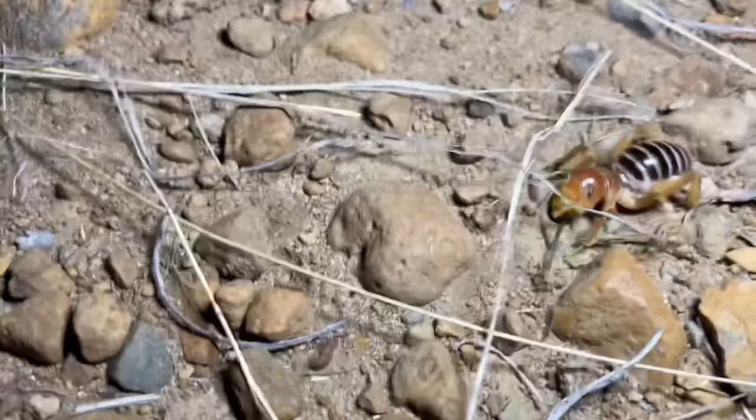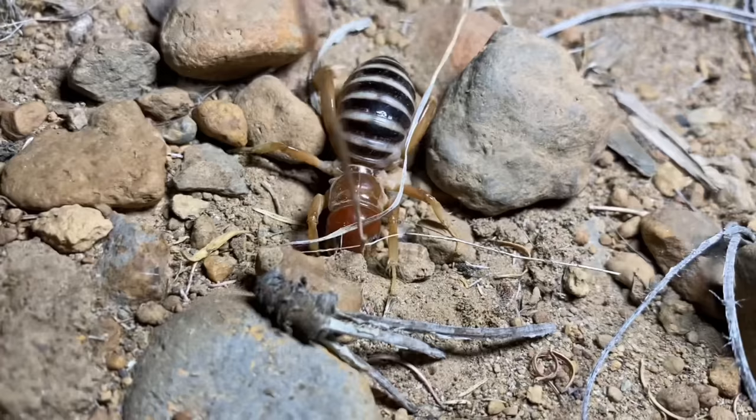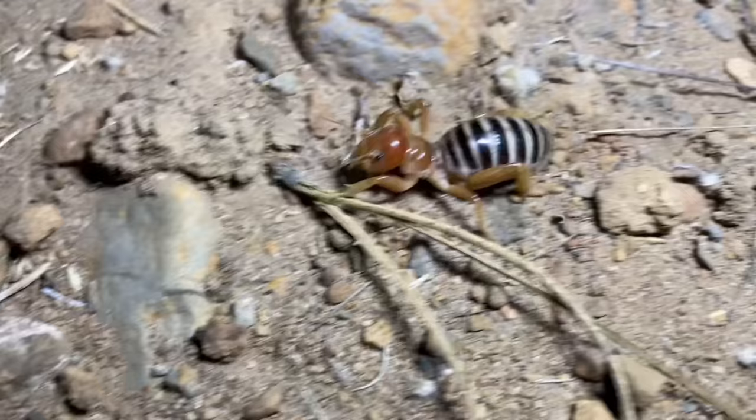And because these do not have wings, they've developed an alternative method of attracting mates that isn't chirping. That method is essentially twerking on the soil to cause vibrations on the ground, which can then be sensed by nearby potential mates. And though mating takes place at night and Amopelmatis are predominantly nocturnal, during the mating season, you can see these walking around during the day.